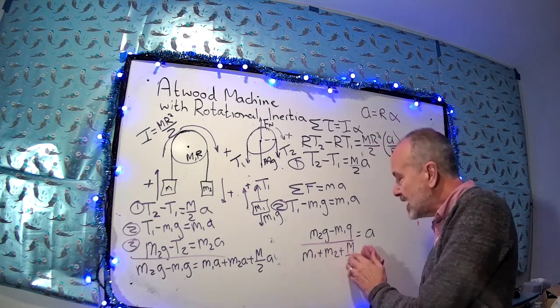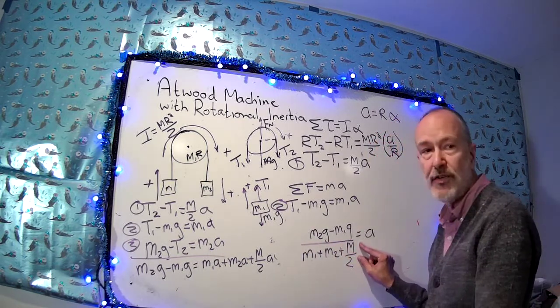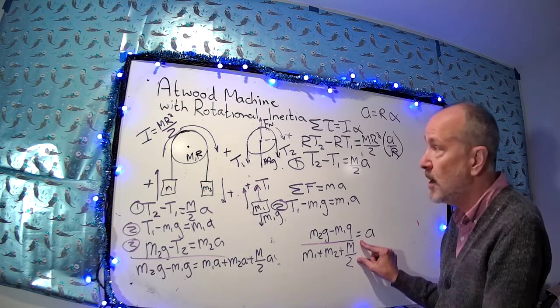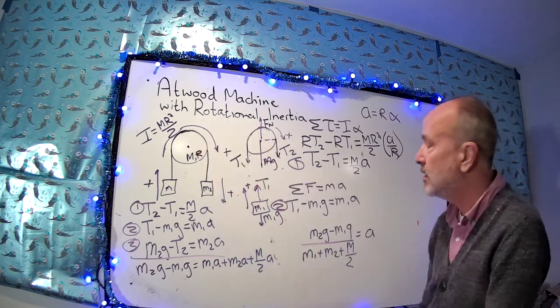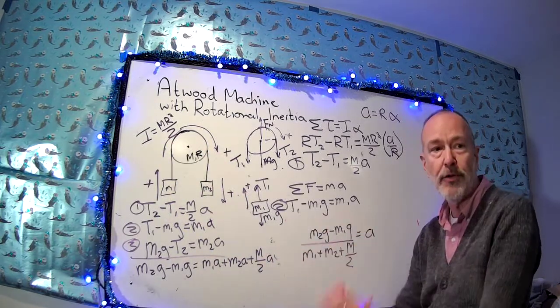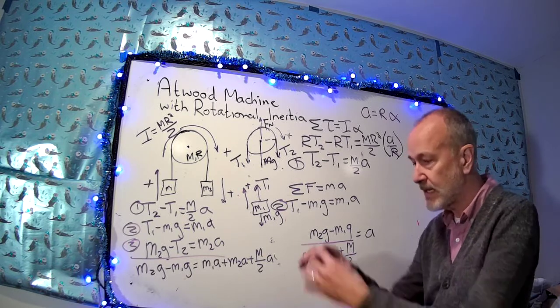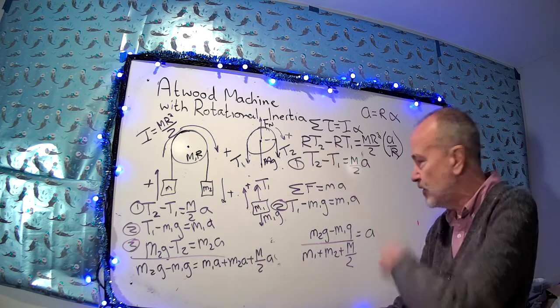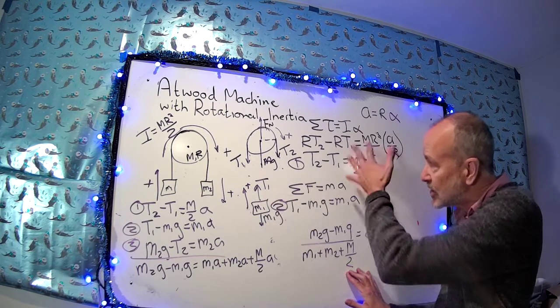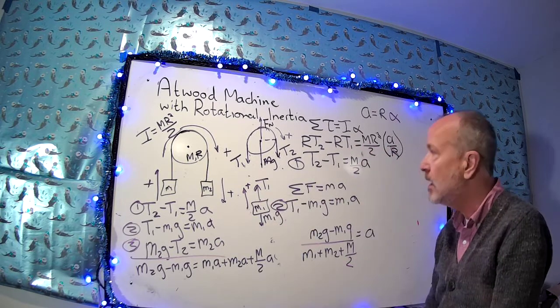Well, now we just have this other thing, and I don't want you to memorize the equation. I want you to be able to derive it, because this may be a pulley with that eye, or it may be a spherical pulley, or it may be something else. It may be a rod that goes end over end. So we don't know what this is generally. We had to actually solve to find that. But here's what I love.